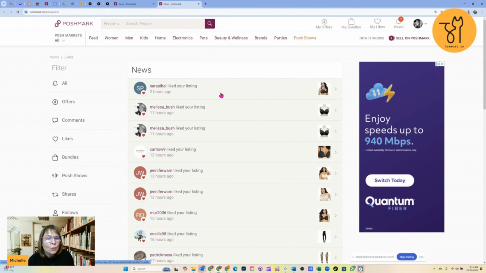Now I actually like to do this from my phone because it's a bit quicker. I'm going to make offers on Poshmark on my phone, but you could do it on your computer too. It just depends on how you like to do it. When we come out with V2 of our Poshmark sharing, it's going to have an automated way.